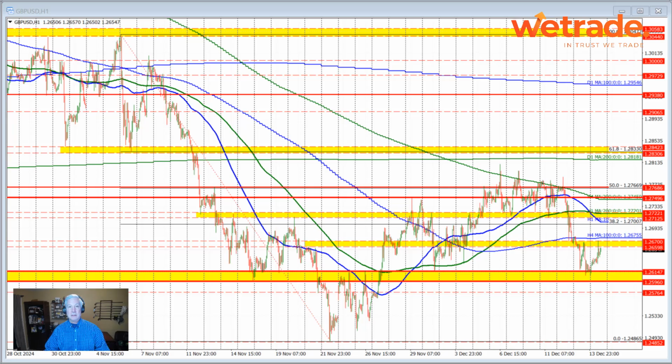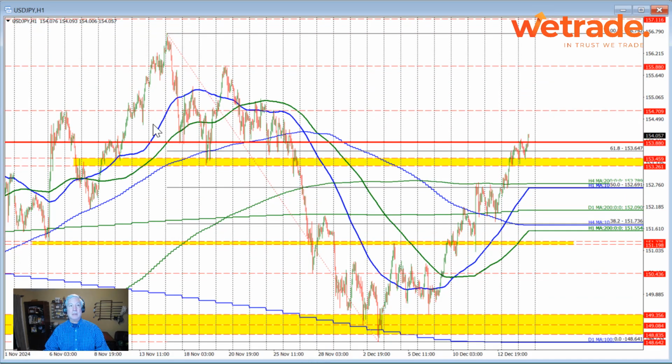Finally, let's take a look at the dollar versus yen. And again, we'll look at the hourly chart, and this currency pair has been trending more to the upside after trending to the downside through most of the month of November into December. So November's lower at least for half of the month, and December's higher for at least half the month. And the move to the upside here is taking the price to the highest level going back to November 26. We also moved above the 61.8% retracement, which we temporarily found resistance sellers against in trading last week. That's right here.